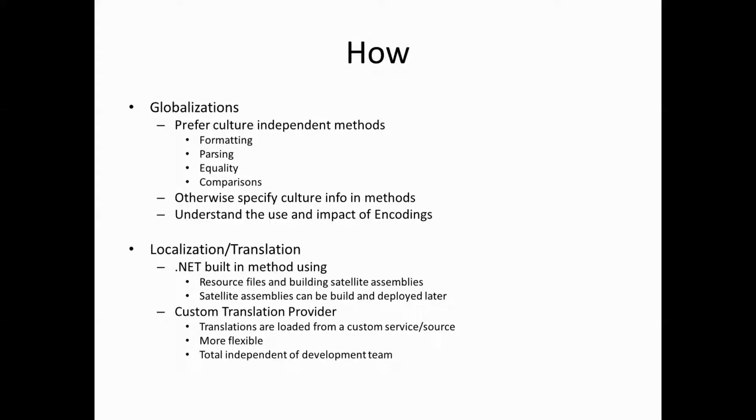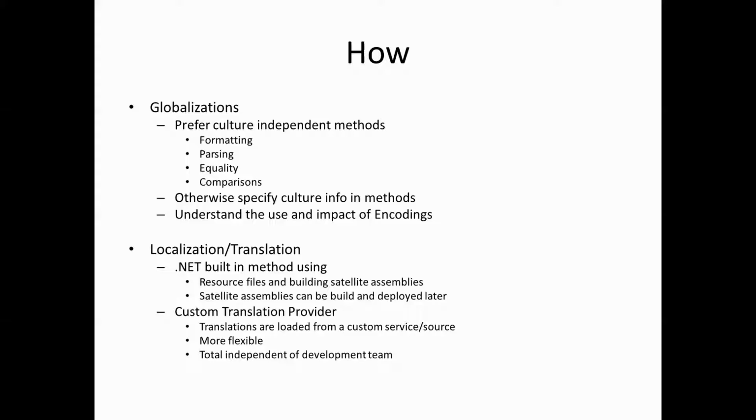If there is a specific requirement to use a culture sensitive method, then we use the overloaded method and provide that culture name so that the method or operation, that formatting, that equality or comparison operation, is done according to the given culture. So we need to take care of these things when we are developing and designing the software, so that all the globalization aspects are considered and met. When we are developing, we also need to make sure of the impact of the encoding that we are using within our software, because we are most of the time reading files and saving data from different parts, and we need to take care of which encoding will save and which encoding will read the data. That is another aspect we need to understand.